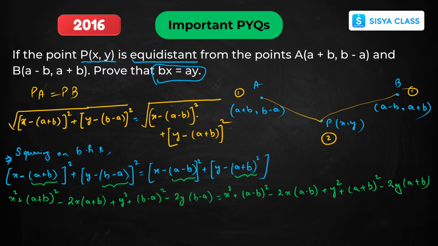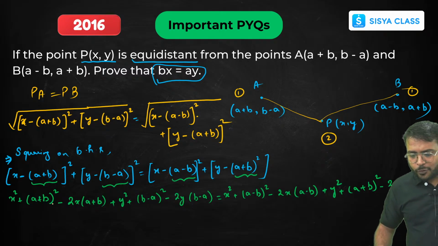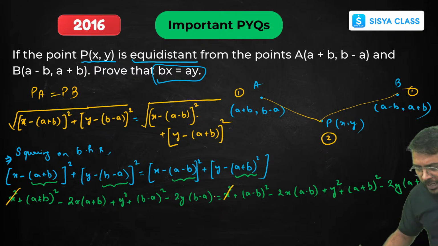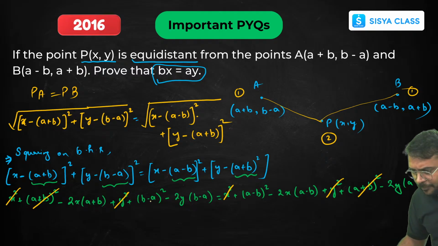अब बस इसको आप सॉल्व करो, देख लो कहाँ पर क्या क्या कैंसिल हो रहा है बेटा, ओके. Now we are going to identify what are the things we can cancel out here, beta? x square बेटा x square में cancel कर दिया, y square बेटा y square में cancel कर दिया, ठीक है. कुछ और भी है, a plus b whole square बेटा and a plus b whole square मैंने cancel कर दिया. और कुछ है क्या बेटा? b minus a cancel होगा क्या? b minus a and here we are having a minus b, ठीक है.